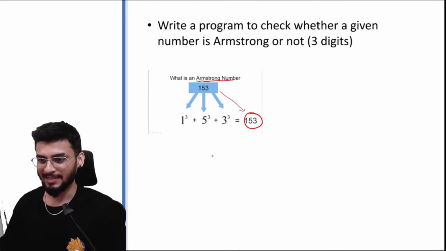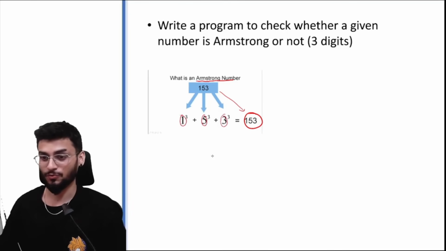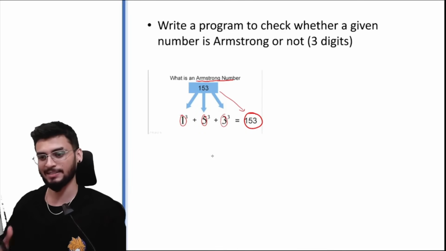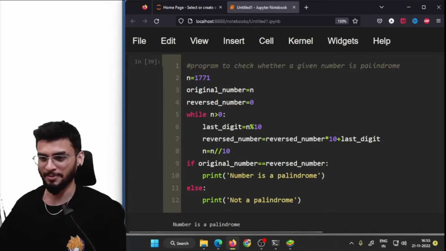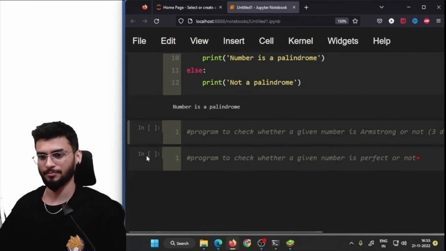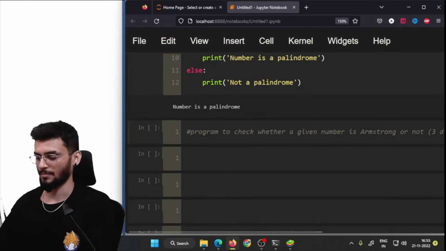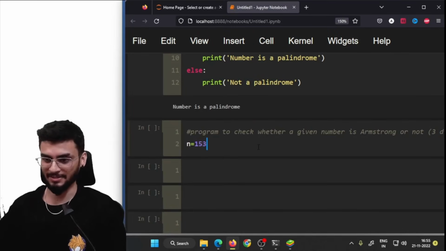So we can see that the digits are extracted. So what is the approach that we took to extract the digits from the original number? We were using the percentage sign and then we removed the last digit. It is the same approach here. So let's try to execute this in a Python program. Okay, so I have a number, let's say 153 itself.